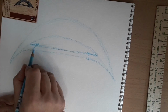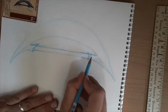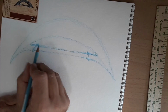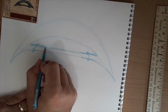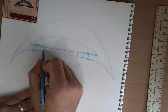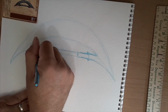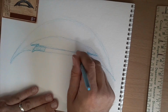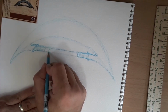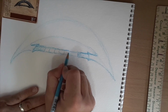This piece, it's wood, so we'll work a little bit with the grains, and this isn't, of course, the finished product, obviously. We're going to do this because this is gonna be a part that's wrapped in string, and this here is gonna be leather wrapped. So I give myself some guidelines.